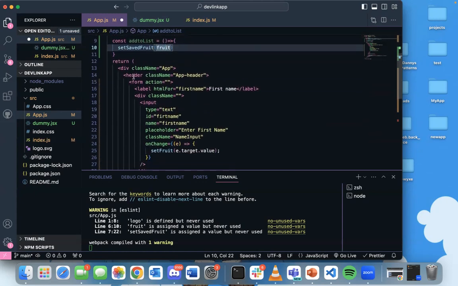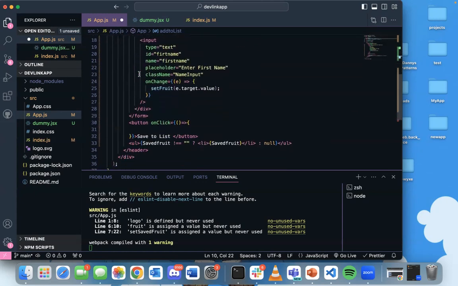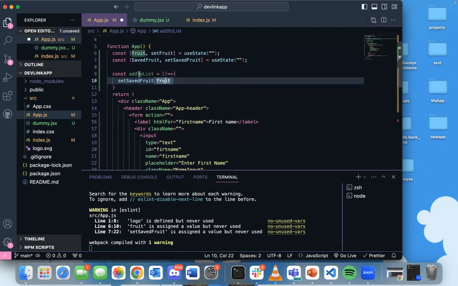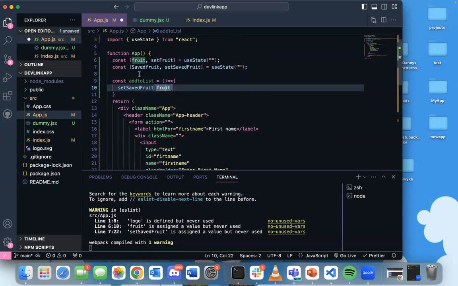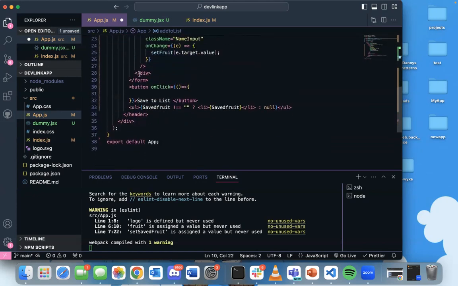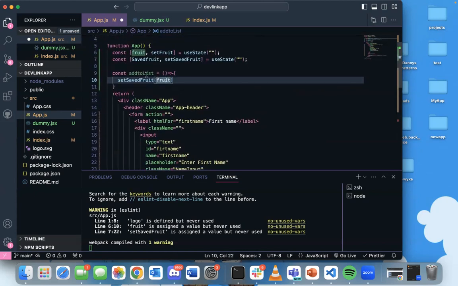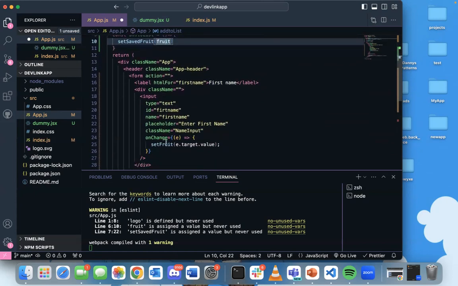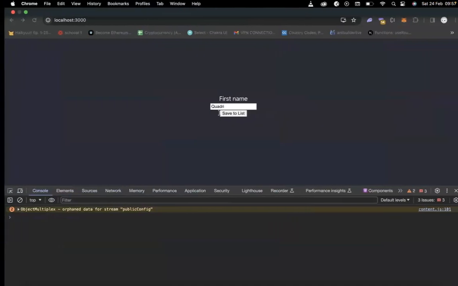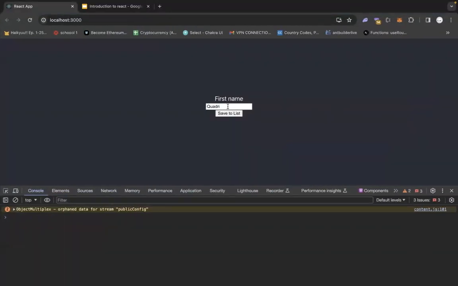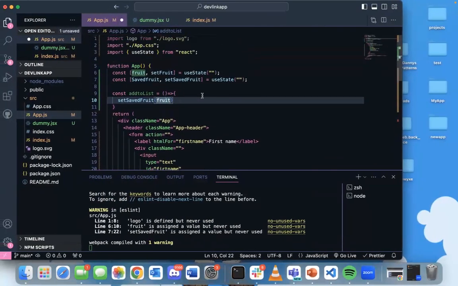Meaning, in my code from line 5 to line 37, within that scope, whatever I type into this input is represented as fruit.